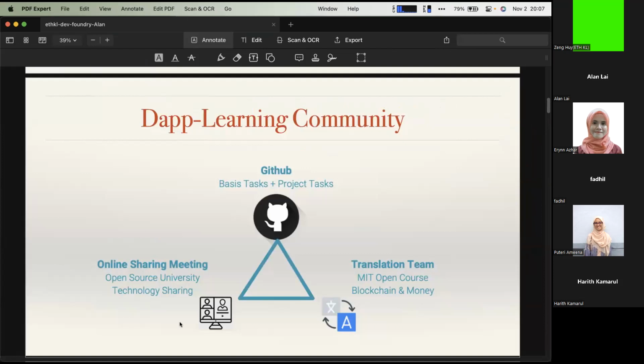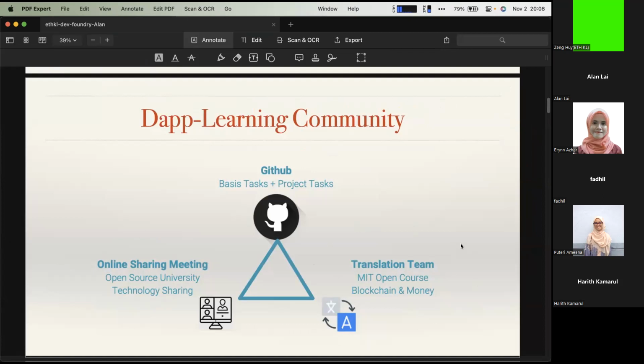We also organize a weekly meeting where developers can share their technical presentations. We have invited a lot of people from well-known projects to give technical presentations.